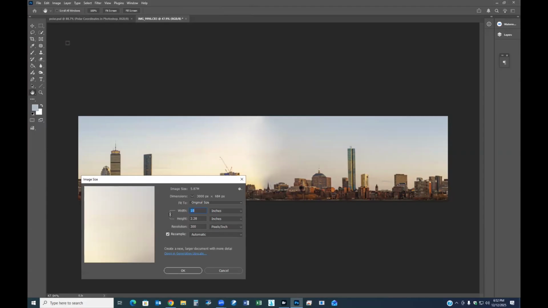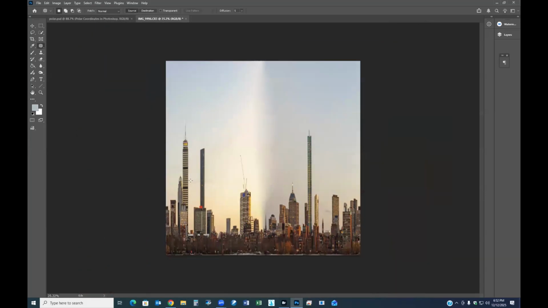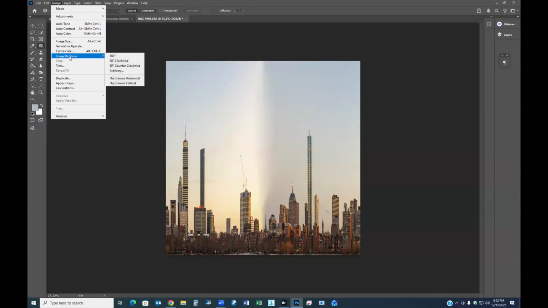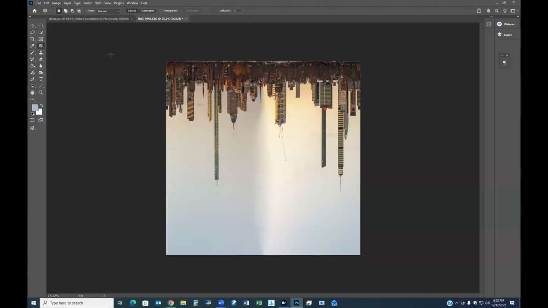Seems kind of an odd thing to do, but to make this a square, and we were going to make this 10 inches by 10 inches, we need to uncheck this little link, because with this checked, whatever I do on one side is going to be affected on the other side. But in this case, I want this to be 10 by 10, and I want this to be distorted, just like that. Now, this was at 300 pixels per inch. Now we have to go to Image again, and Rotation, Image Rotation, and we're going to rotate this 180 degrees to tip it upside down.